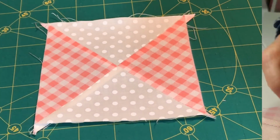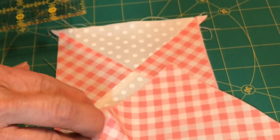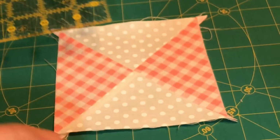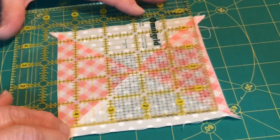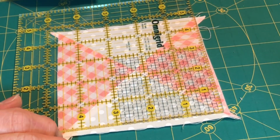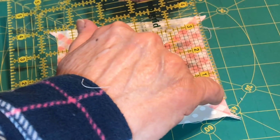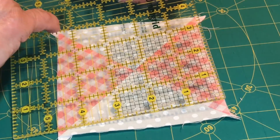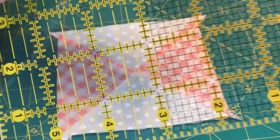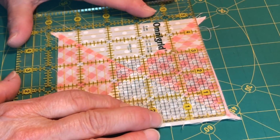And that looks good too. Now this one gets squared up to a 4.5 by 4.5 because that's the size of these colors and the white that build the block. So you can barely see it, but my diagonal line, the 45-degree angle, is down here. See it right there? So I got to put that up here.